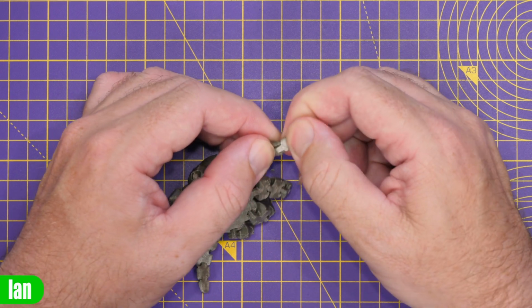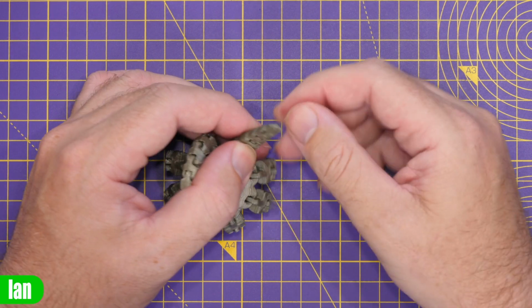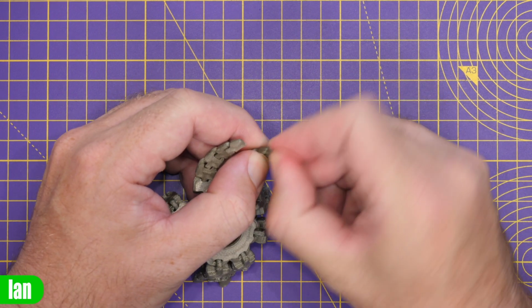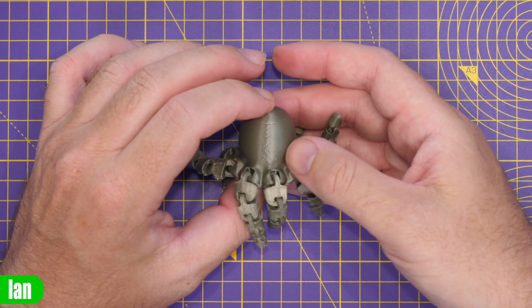There are areas where they are binding a little bit. That one's broke free there. I haven't actually spent any time moving all of these individually. The tolerances are a little bit tight, I would say, but it does loosen up once you give it a bit of movement. But the overall print quality is good.